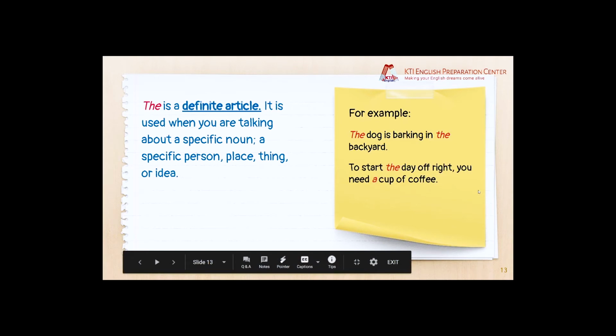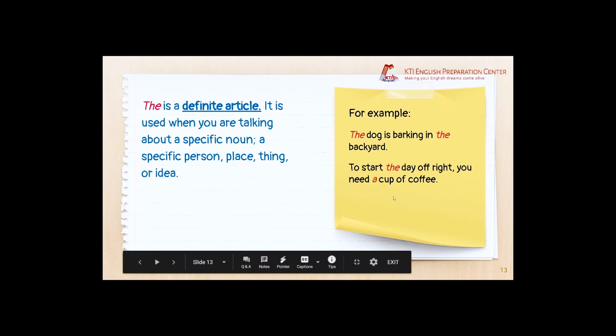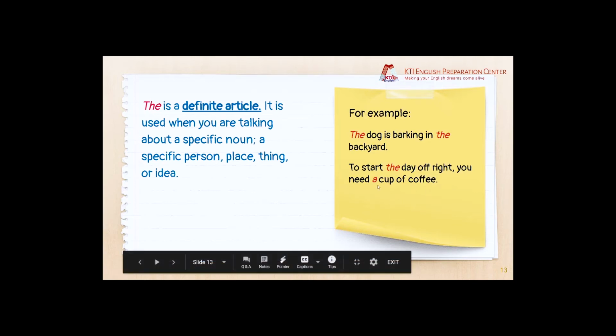To start the day off right, you need a cup of coffee. Now, I've switched this one around on purpose, because in this sentence, the way it's different from the first one on the previous slide is that we're talking about the day, probably right now. You were given a little more information to start the day off right. I might have been talking about my weekdays or my work days: to start the weekday right, I need a cup of coffee. Again, I'm not specifying which kind of cup of coffee, but I am saying more to the point.